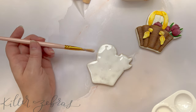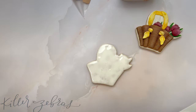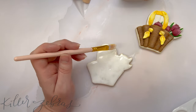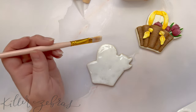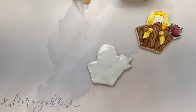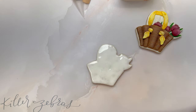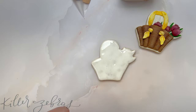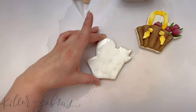Okay, now it's liquidy. However, because it's so thin, this actually does dry very fast. However, I like to speed up the process anyway. So I use a heat lamp. For those of you that have taken a class of mine before, you've probably seen me talk about it. I like heat lamps because they're inexpensive. They're like $10 to $15 at a home improvement store. And I store them in my garage and I clip mine to the underside of my kitchen counter while I work. So I'm gonna go ahead and stick this under the heat lamp. It's gonna set it fast. It doesn't need to be 100% dry, but pretty close before we're ready to move on to the next step.